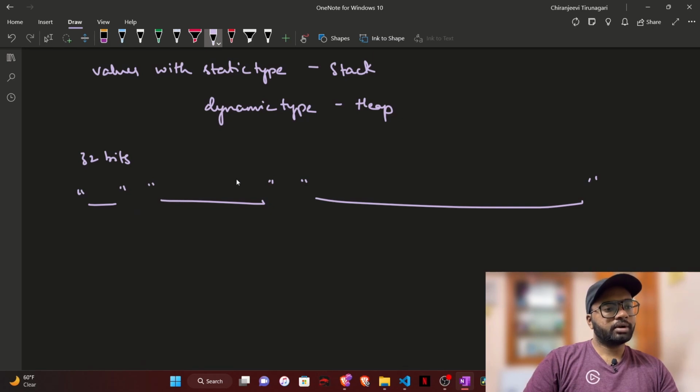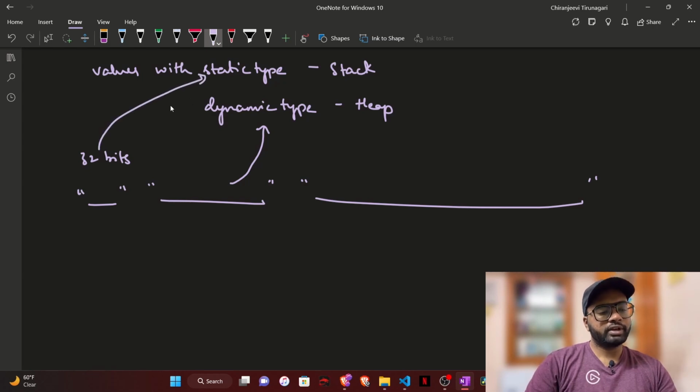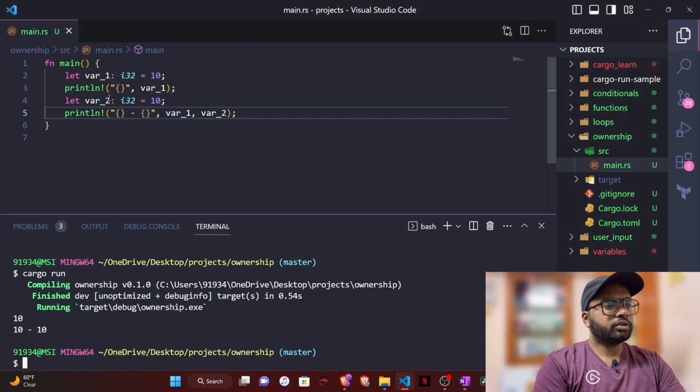So these come under dynamic types, and anything that we know the size of before compiling comes under static type. So we took i32 in the example, which is of static type, so it will go into the stack. But the values which we are discussing above are the dynamic type values. You might argue that we are creating another variable, so this 10 is a different value from this 10, and both are not pointing to the same thing.